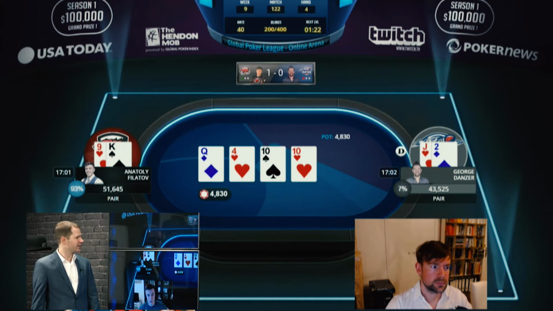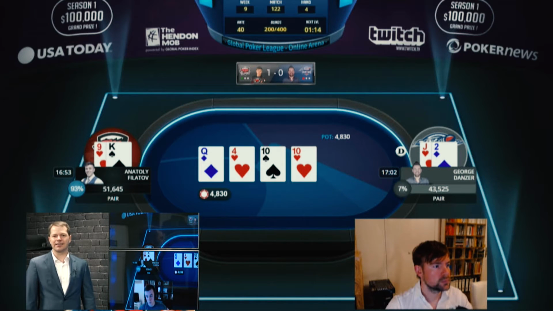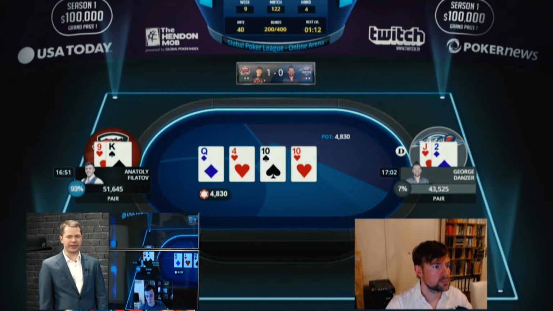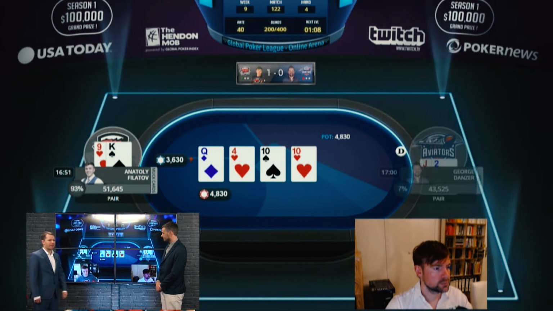So anyway, the turn is the 10 of hearts. Anatoly is now going to make a play that many people do not make. He's going to lead. This is something you will see a lot in the Global Poker League, especially when the middle or the bottom card on the flop pairs on the turn. So let's take a look at his bet size. We see here he leads three-quarters pot.